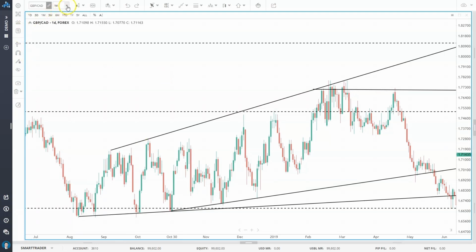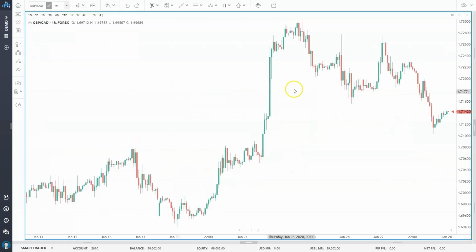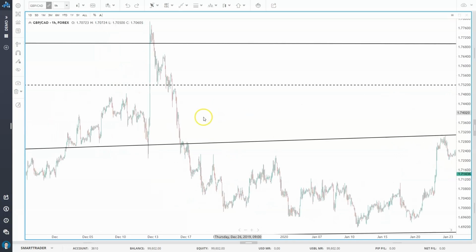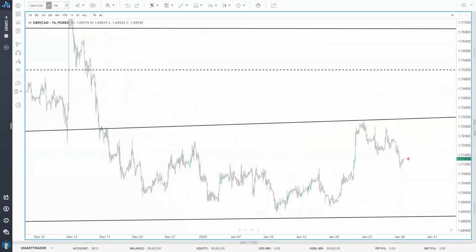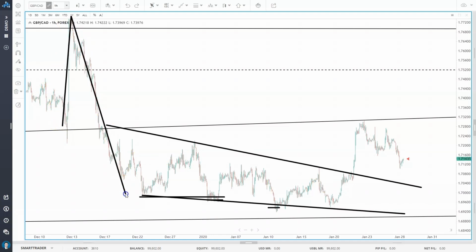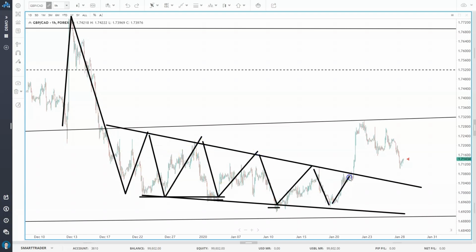You can do the same thing on a smaller time frame. If I go down to a 1 hour chart, what do we have? We have some equal lows. Now look, we see a lot of equal lows. I'm looking at this, this is what I see. I see a really nice price pattern emerging because we go from this big move up, this big move down, and then we have a lot of indecision.